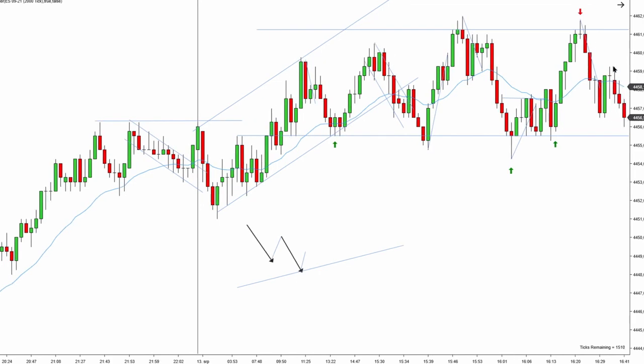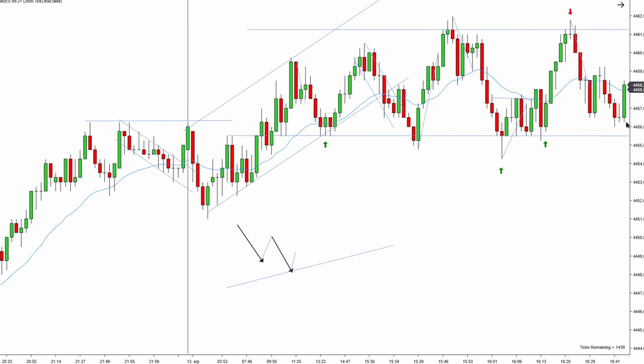We have a lower high setup, but now it's at the middle of the trading range. We should rather skip this trade. Okay, we have first leg, pullback, second leg. So the downtrend played out because we have a break to a new low. We have a doji. We have a big bearish bar. Okay, so this is a second entry long.